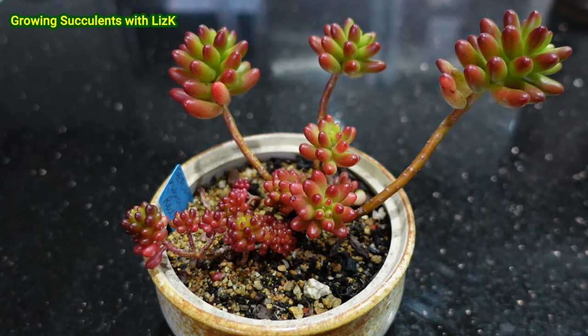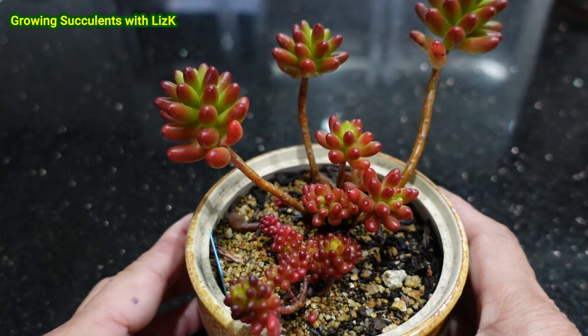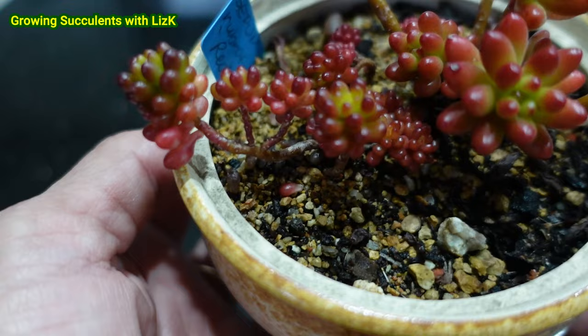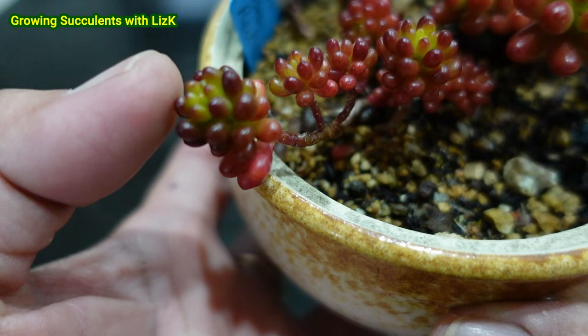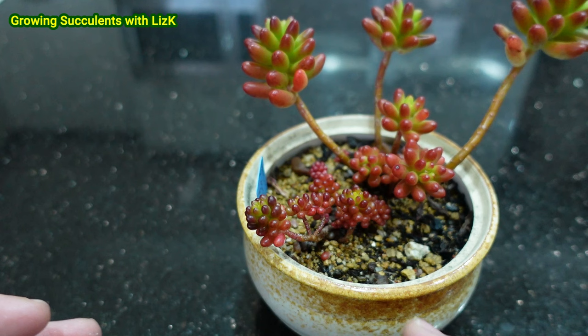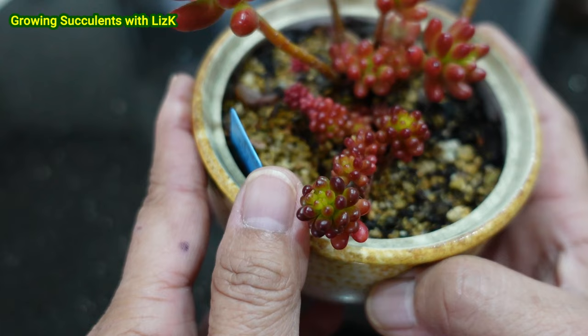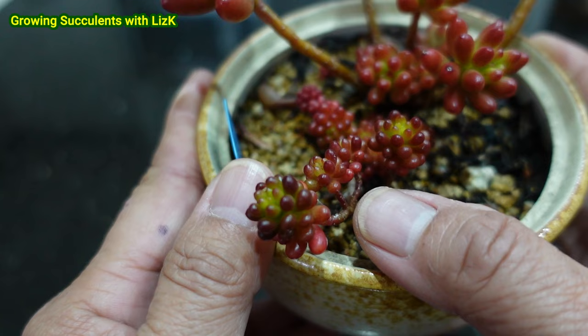Here is another sedum. This is sedum robertinctum, normal one. And red berry. The small, compact, cute. How cute is that? So this one, I got this one from a tiny little cutting from someone, I can't remember now. I think it was Elkie where I got this one from. But it's just so small. Look at that. So, okay, compare the thumb. The biggest one is, look, much smaller than my thumb. That's because I've got a huge thumb. No, I don't. Standard thumb size.